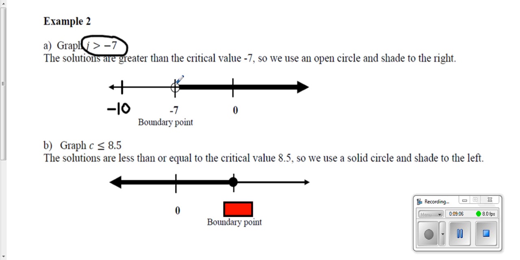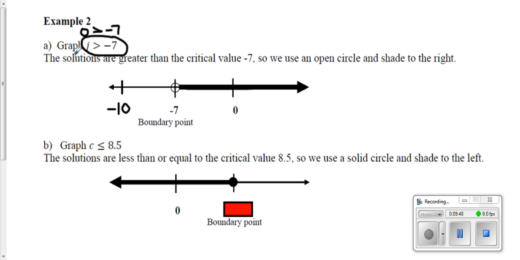So we put our circle here at the boundary point. Then we look at the inequality. Does it have the equals? No, so it's not colored in. And then we have to decide which way it goes. One way is to take a test point or this reference point and put it into the inequality. If I put 0 there in place of J, is 0 greater than -7? Yes, it is. 0 is bigger than any negative number. So we know all these numbers going to the right here are solutions. Any number here will be bigger than -7. That's the way the number line works. If you go to the right, it gets bigger. If you go to the left, it gets smaller.